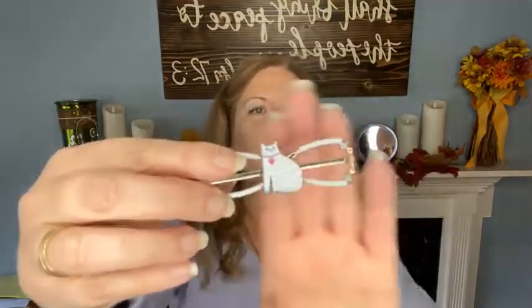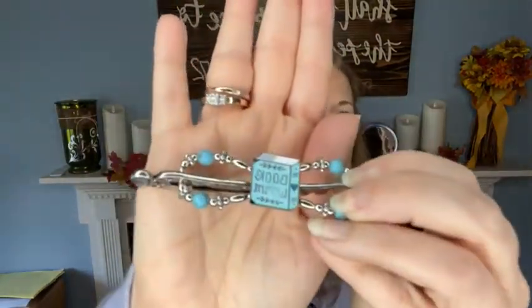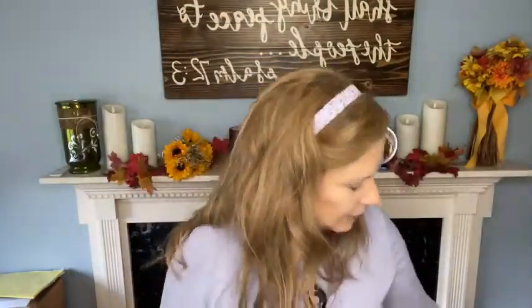And then we also have, this is a new one. This is the first time we've had the leather-like ones in the white. So we have a kitty cat and there's a puppy dog that's coming, we've been told. And then if you have any bookworms in your life, I just love the colors in that. It's got the little book there, and there are U-Pins to match that one as well.